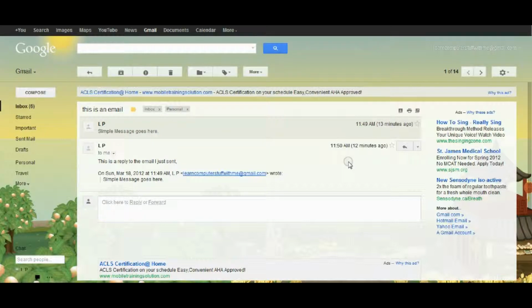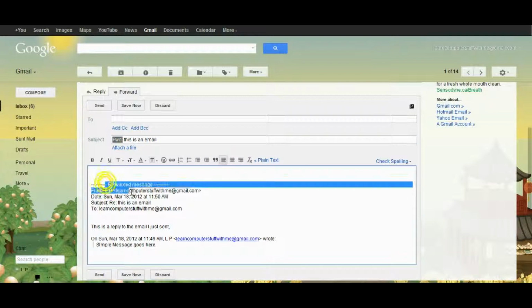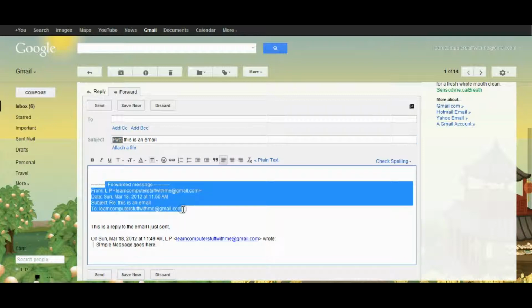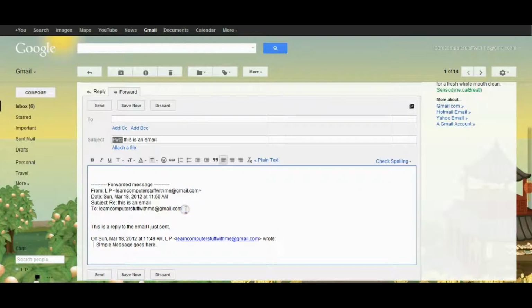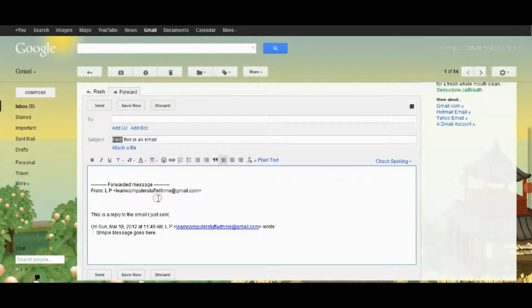From here, we could forward this message down in the corner by clicking forward and send it to a new person. And you can see that in the subject, Google has included FWD to let people know that it's being forwarded to them, that I didn't compose this original message. But the forwarded message contains lots of information. It tells the time that it was sent and who it was sent from and the original subject and who it was to and from. So if you wanted to keep any of that information confidential, then you would be able to delete any of that by highlighting it and deleting it.